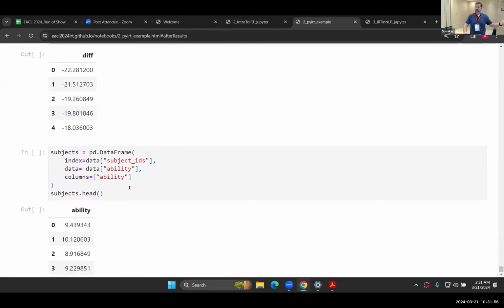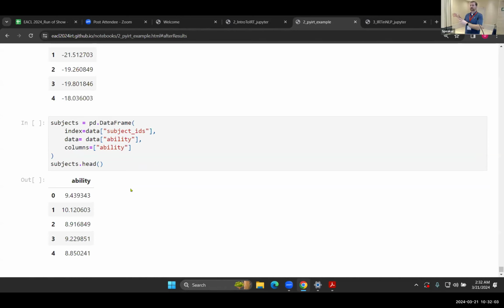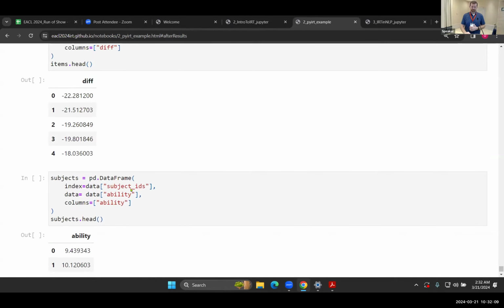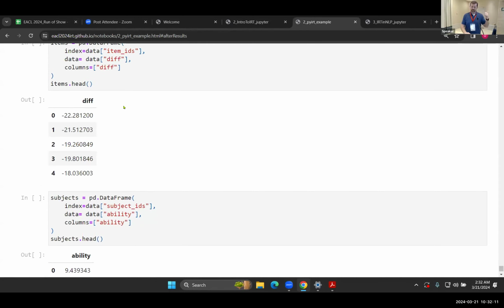and now you can use these difficulty parameters to analyze your items. And you can use these ability parameters to analyze your subjects or your test takers, whether they're humans, machine learning models, or some mix. If you were to use a 2PL model, you would also have discriminability. With a 3PL model, you would also have a guessing parameter. So that gives you all these parameters that you need to do your analysis, to do your downstream work.